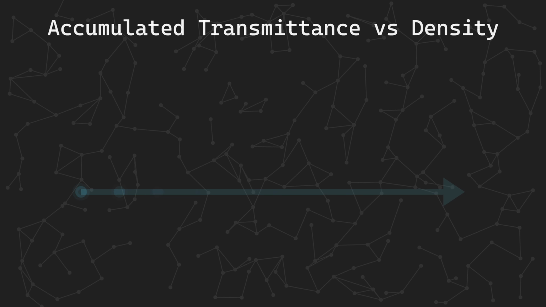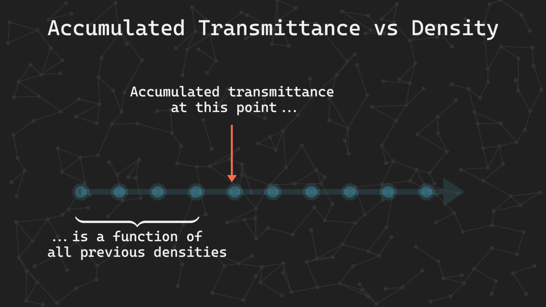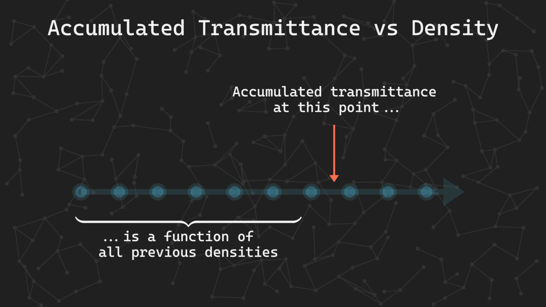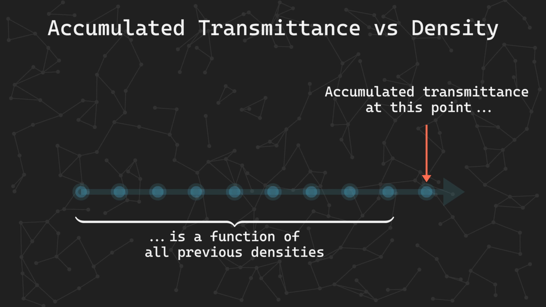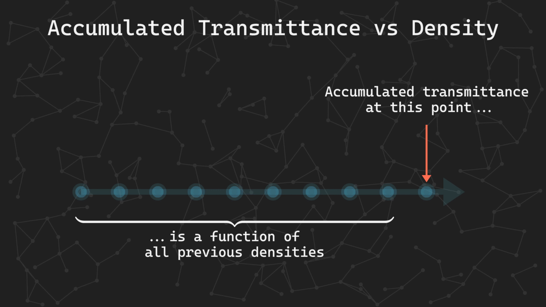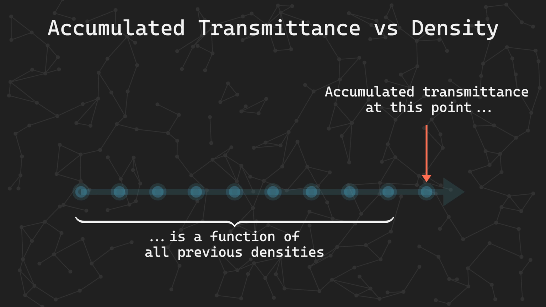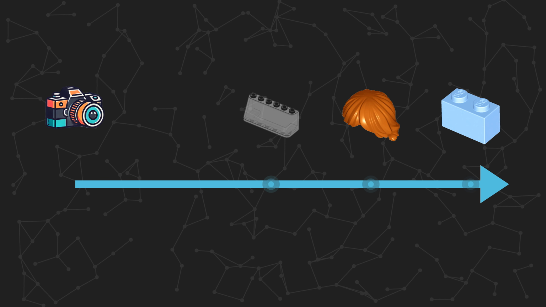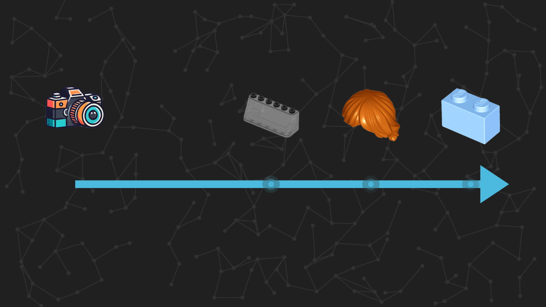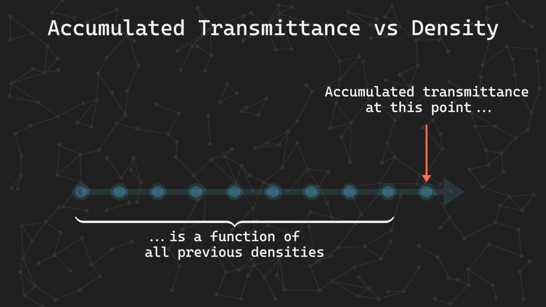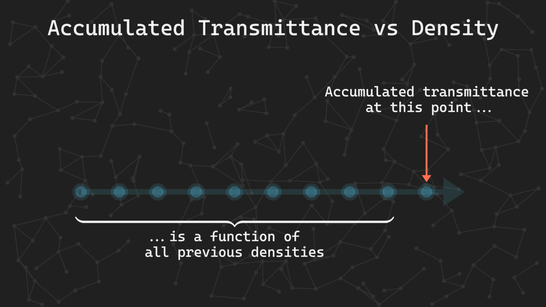So we have 2 probabilities that we talked about, which might get a little bit confusing, but I just wanted to clarify that the density of a point is the probability that the ray terminates at that point. Maybe it runs into Ron's hair or the side of the car. The accumulated transmittance is the probability that a ray even makes it to that specific point, which is the same as saying the probability that it doesn't get terminated at any previous point along the ray. The accumulated transmittance of the car behind Ron is low because the density of Ron's hair is high, as the hair is a solid object. What we see on screen is that the transmittance is a function of all of the densities that precede it.